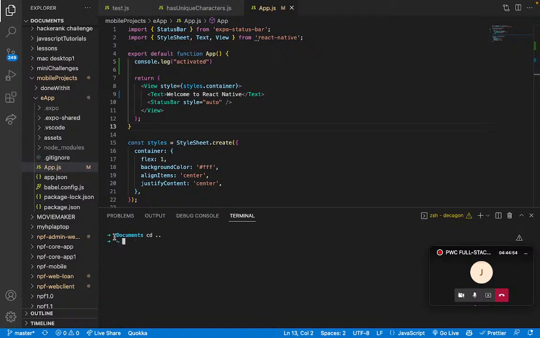Once you're out of where you don't want to be in, you can now cd into where you want to be in. I also want to cd back into my documents. So I'm back inside documents. cd simply means change directory. If you put dot dot in front, it simply means leave the directory you're in now. But if you put something in front, it simply means move me into this new directory. Documents is the name of the directory, depending on the directory you want to be in.